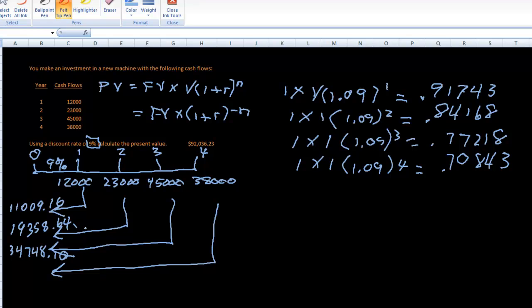Okay, and we'll do the last one, which is 0.70843 times 38,000, which is going to give us down here 26,920.34.